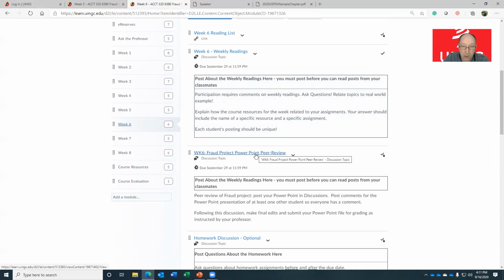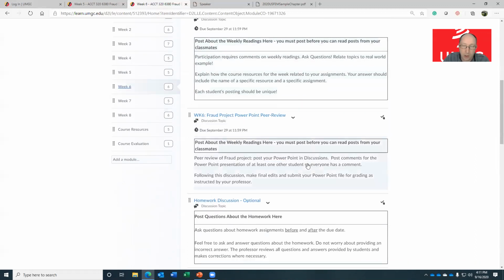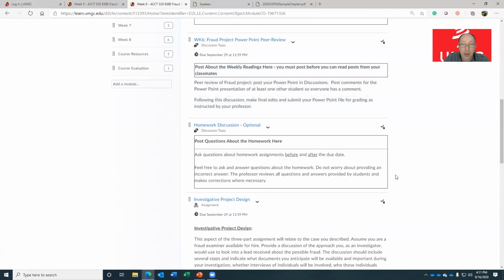So in addition to your writing for your project, you'll be crafting a PowerPoint presentation. And your colleagues in your class, your classmates, will have the opportunity to critique your PowerPoint and provide you with some pointers in areas for improvement. It's not like a penalization or something like that. The peer review process is really designed to help you to become a good presenter, right? Especially on a case that you're designing.